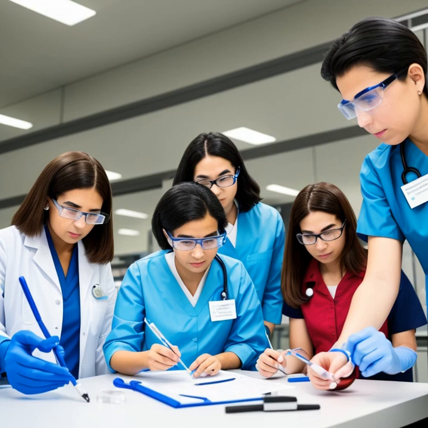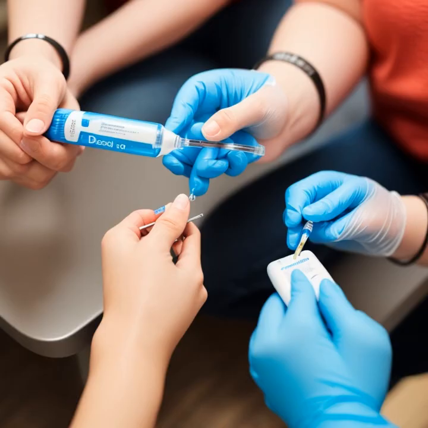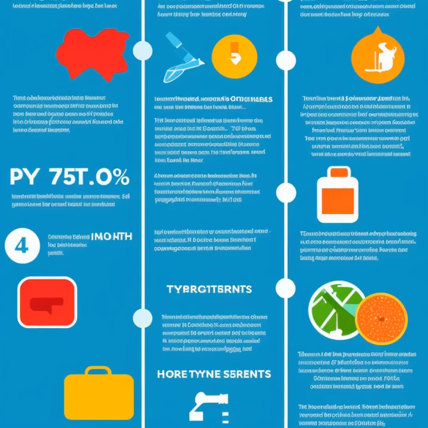On the other hand, type 2 diabetes is primarily driven by lifestyle factors and genetics. In this type, the body either doesn't use insulin effectively, a condition known as insulin resistance, or it doesn't produce enough insulin to maintain normal blood sugar levels. Over time, the pancreas can become unable to keep up with the body's insulin needs, leading to elevated blood sugar levels.